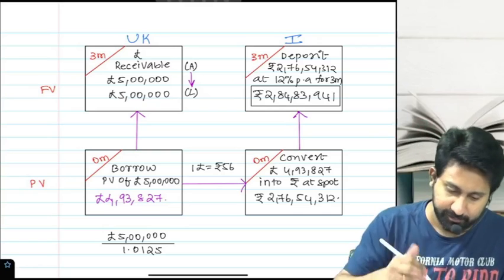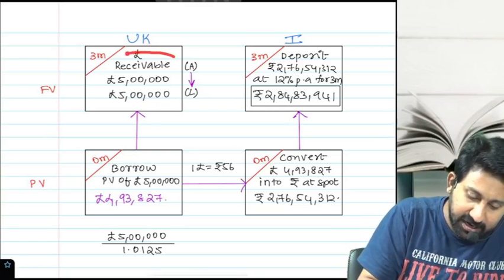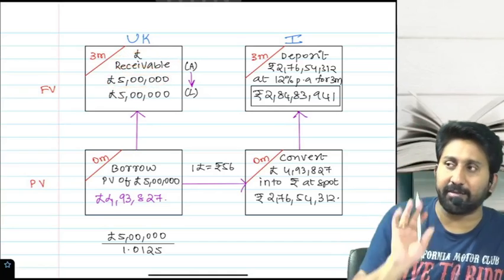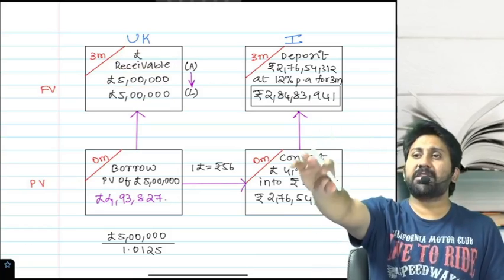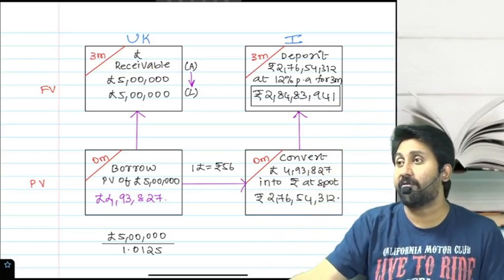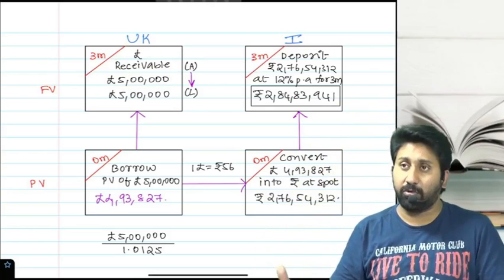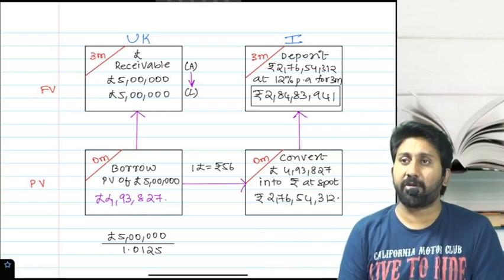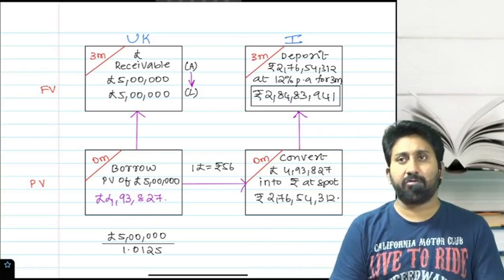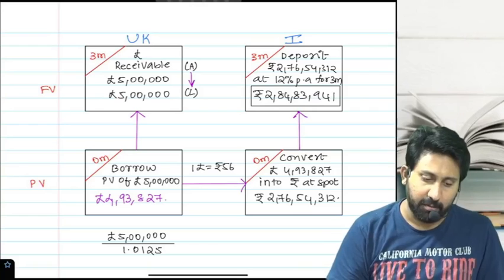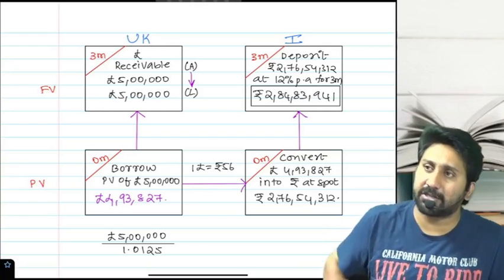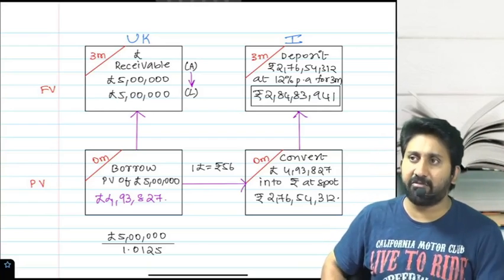See the screen once. I will be receiving 5 lakh pounds after 3 months. On that day, the pound can be 56, or the pound can be 50 also. Then I will lose a great amount. To protect from that forex fluctuation, companies can take a forward, or they can go for a money market hedging strategy. Money market hedging is also a very popular strategy, where they use the interest rates of two countries for hedging the forex risk.